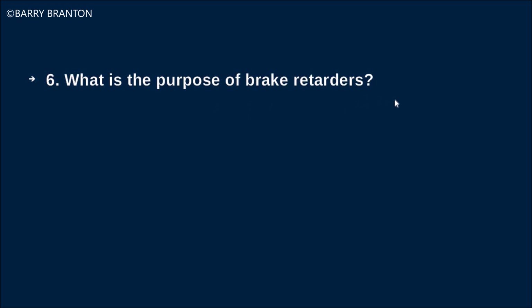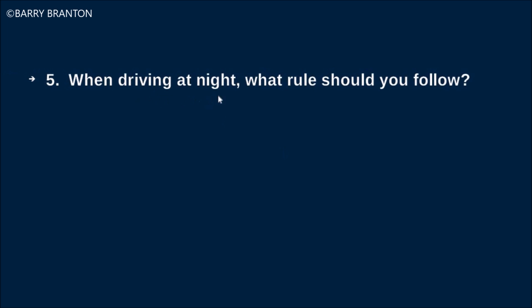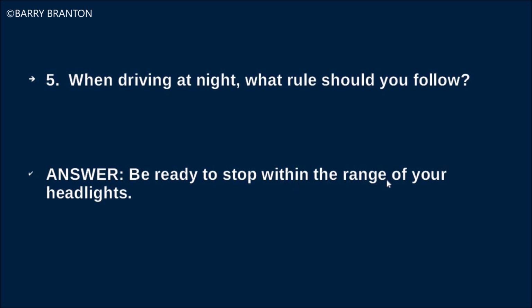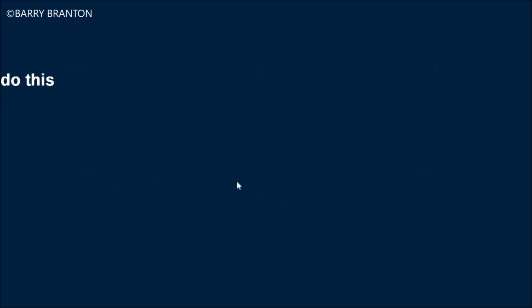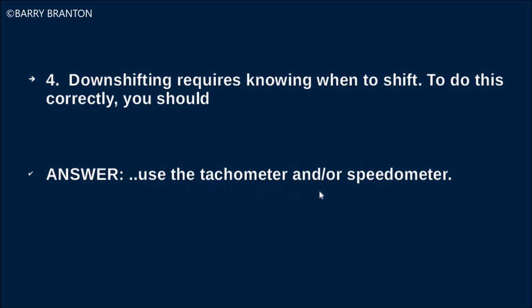What is the purpose of brake retarders? They help slow the vehicle and reduce brake wear. When driving at night, what rule should you follow? Be ready to stop within the range of your headlights. Downshifting requires knowing when to shift. To do this correctly, you should use the tachometer and/or speedometer.